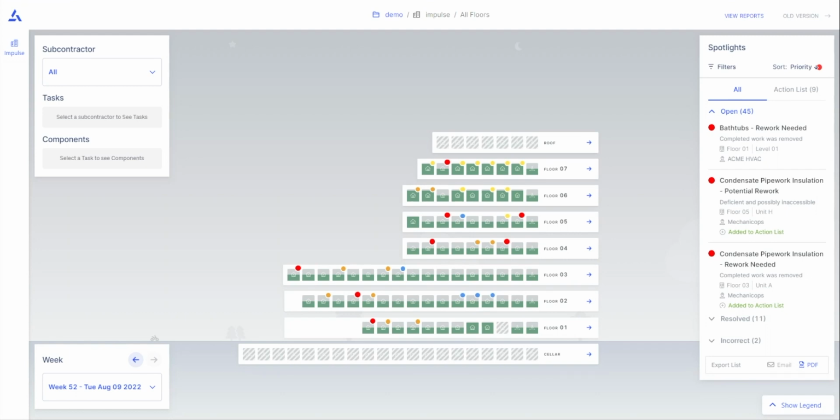In our previous videos, we dove deep into the features of Disperse's Impulse platform, what it consists of, and what you can do to extract maximum value in as few steps as possible. We talked extensively about our issue detecting system, the associated spotlights, and how to use them to drive productivity on site. In this and a few following videos, we will perform a detailed overview of the Pulse dashboards, executive summary, progress report, and schedule update. Let's begin.